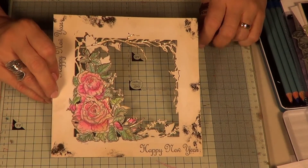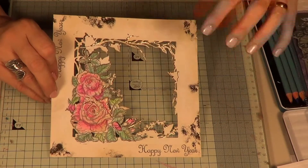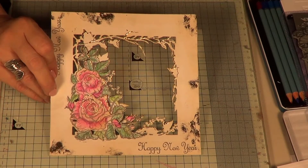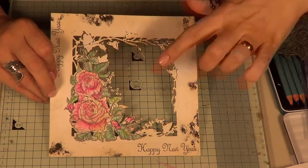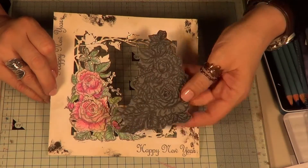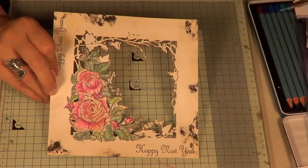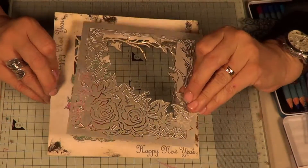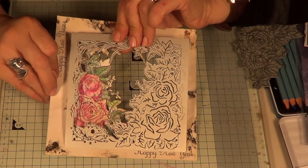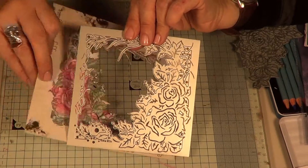There is a technique to marrying up the stamp which comes with this set. Basically what you're looking at is a big die that's cut the shape - you see all this intricate shape here, all these little tendril bits and little berries and sprigs and things. But you've also got all that detail in the stamp because this is part of the card - not only have we got cut and emboss, we've also got a stamp. That's the size of the stamp.